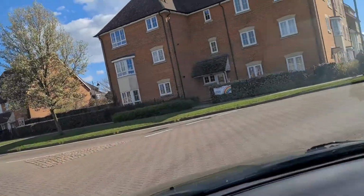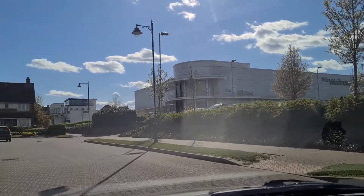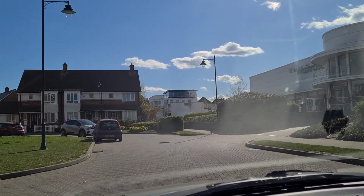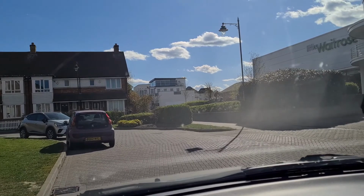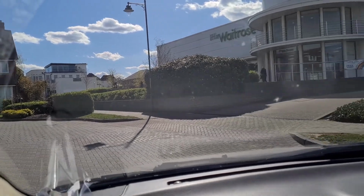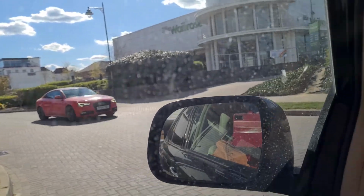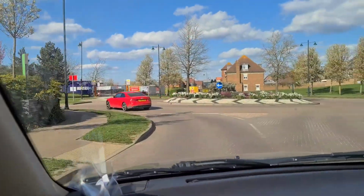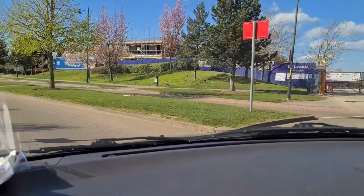There's Waitrose, shopping, supermarket. I think, oh, there it is, Dolly. So straight ahead there is the old control tower. See where the sort of balcony thing is? That's the old RAF control tower. Looks like it's been tarted up a bit actually since the last time I was here. It was looking fairly dilapidated at one stage. It's now white in colour. Right, that's about as much as I think there is to see here of what was left from during the war.